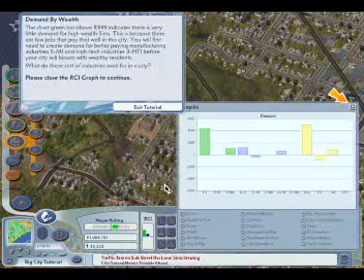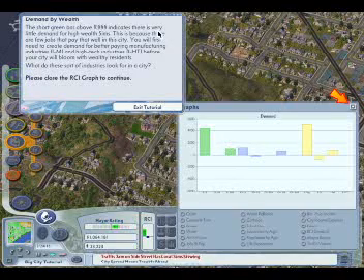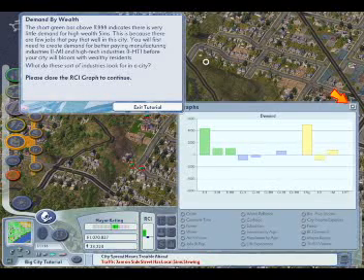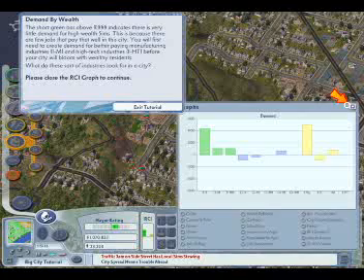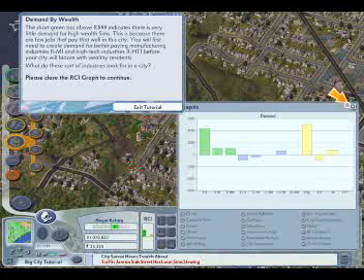RCI graph, the demand by wealth. So, the green bar shows the high wealth residential indicates that there is very little demand for high wealth Sims. Because there are few jobs that pay well in the city, you will first need to create a demand by paying manufacturing industries and high-tech industries before your city will bloom into wealthy residents.